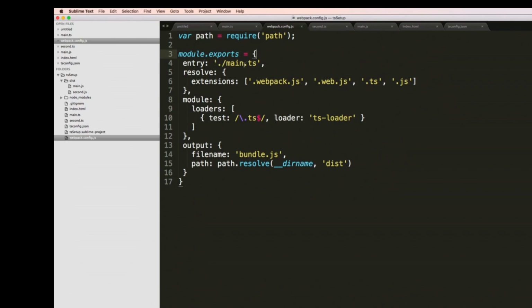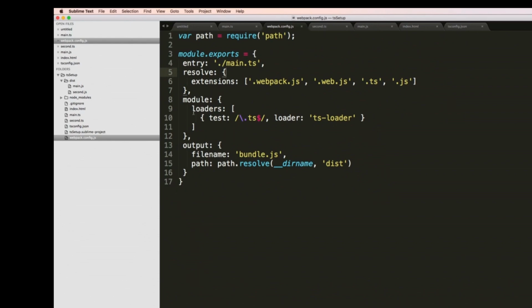So the first thing is we notice that it's taking in entry. So entry being what's the point of entry for everything? What's going to be the main file essentially to compile from, and that's where main.ts comes in. Now, that will make a lot more sense once we link files, but for now, main.ts is where we're going to.